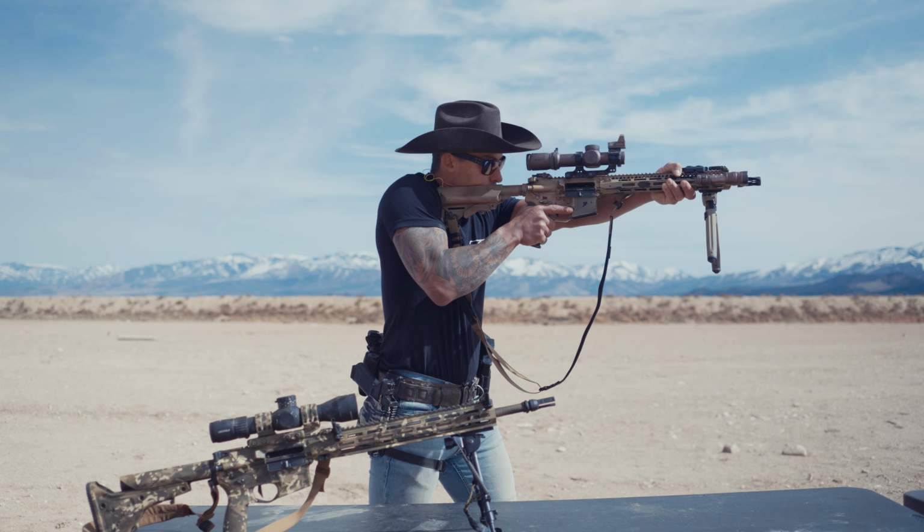So why do I like a dot on top versus canted on the side or irons or whatever? The main reason is I can keep the rifle shouldered in my position that's extremely consistent. Nothing ever changes, right?